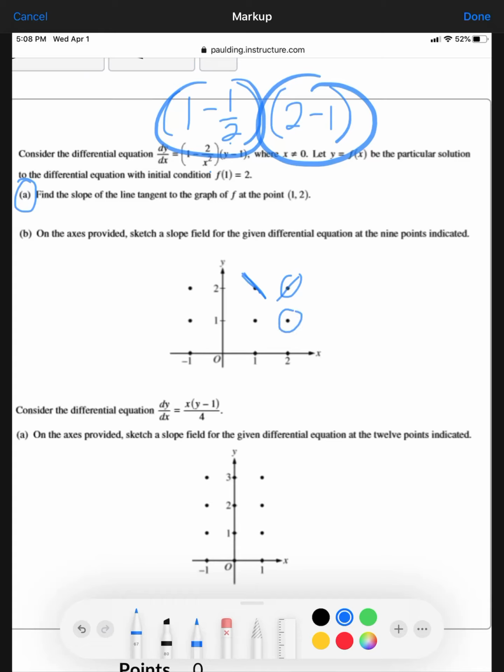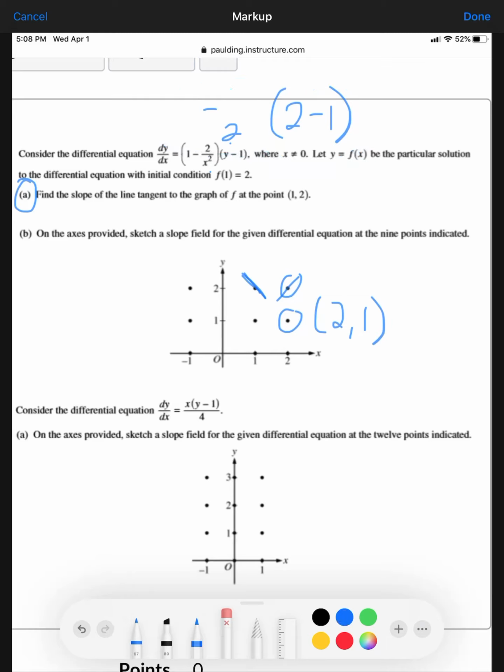The point (2, 1). We're going to plug in 2 for x and 1 for y, and we're going to put a mark for the right slope. And I'll do that one with you too. Okay, so at (2, 1), x is 2. So again, we would have 1 minus 1/2, and we would have 1 minus 1, which is 0, so the whole thing would be 0. So how would I represent that 0 slope? Well, 0 slope is just a horizontal line there.